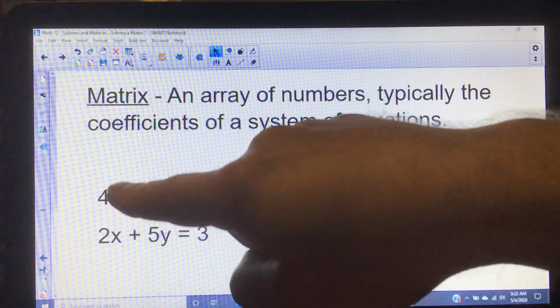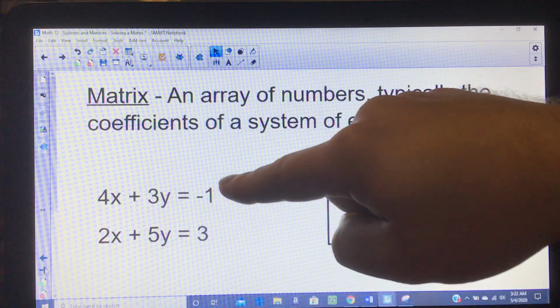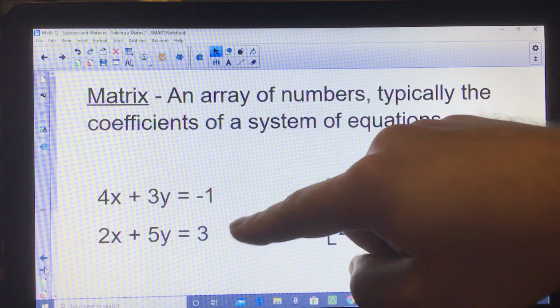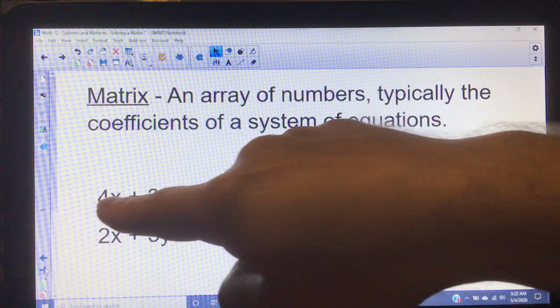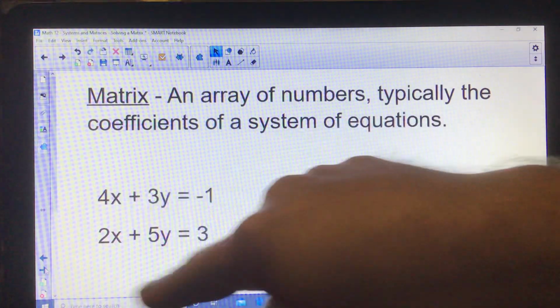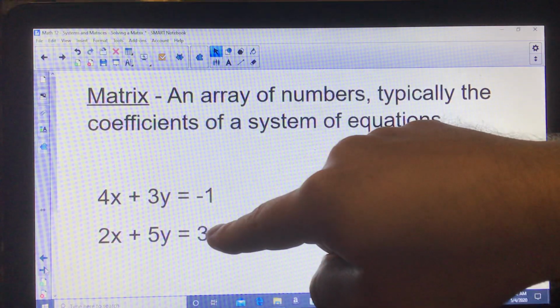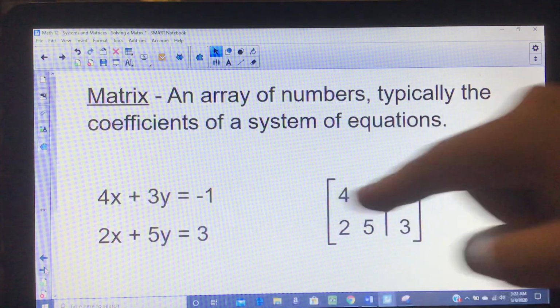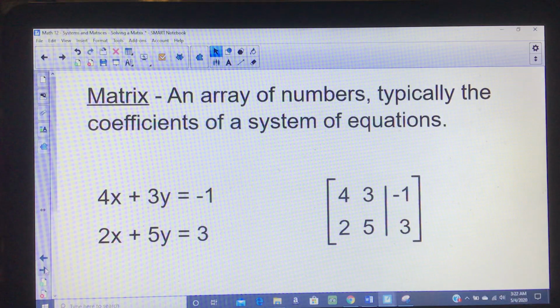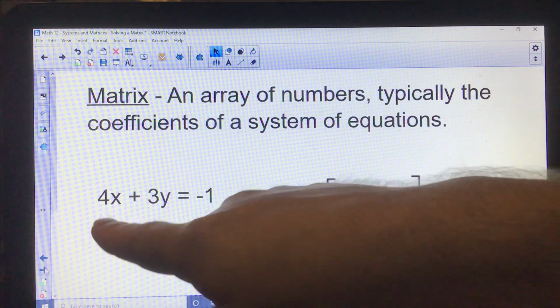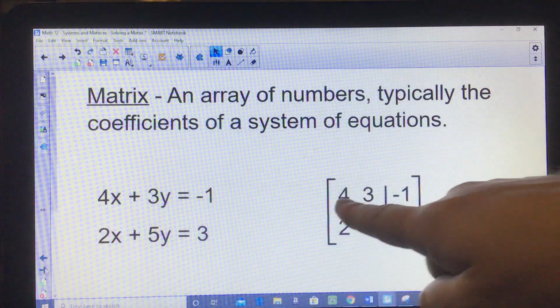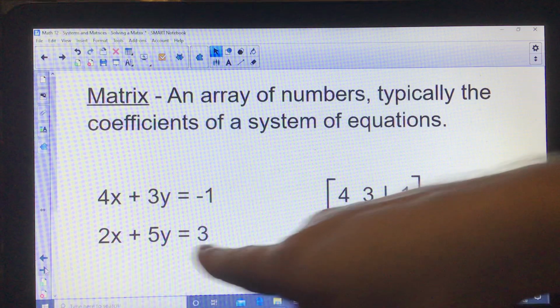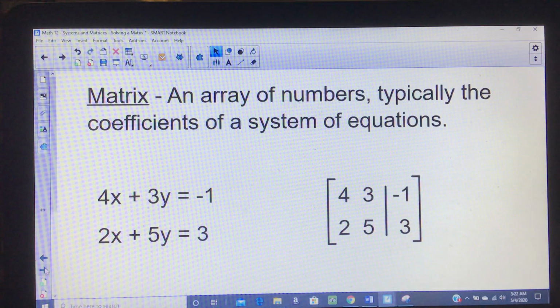So the x's, the y's, and the fact there are numbers over here are not really as important as what's happening with the combinations of numbers. So basically, I don't really need to write the x's and the y's so long as everything's lined up. What the matrix does is it takes off those coefficients and ignores the variables. So what I have here is just the numbers, the 4, the 3, the -1. Notice this has 4, 3, -1. This has 2, 5, 3, and this has 2, 5, 3.